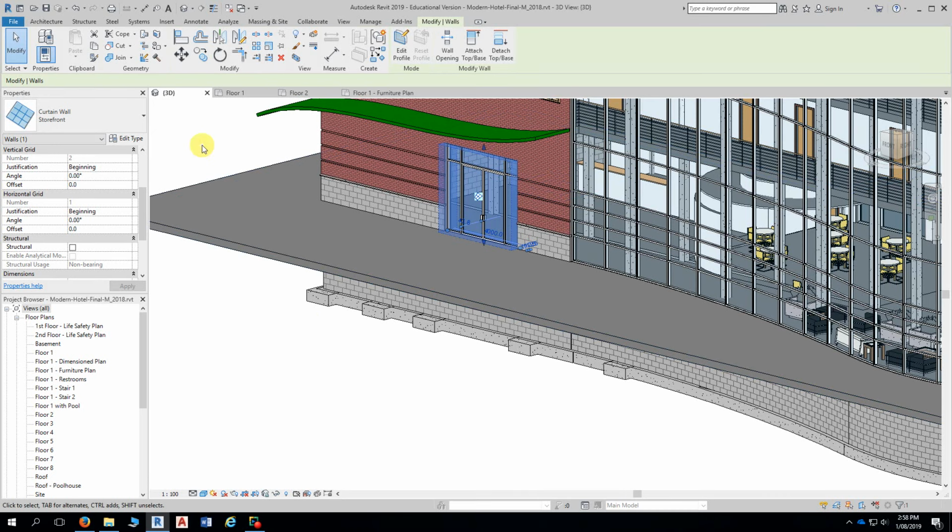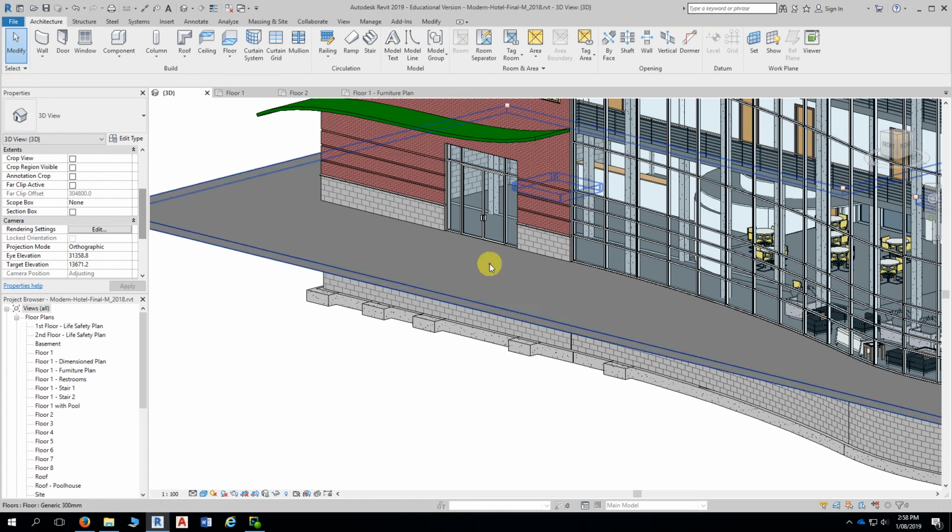The front door itself, although it's meant to be a front door, is coming up as a curtain wall. See that over here? When you select something in your model, Revit tells you what it is over here in the properties palette.